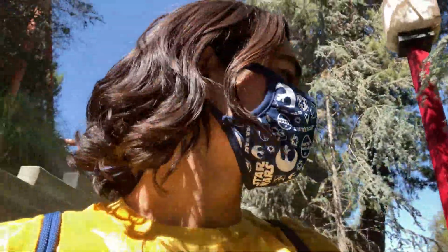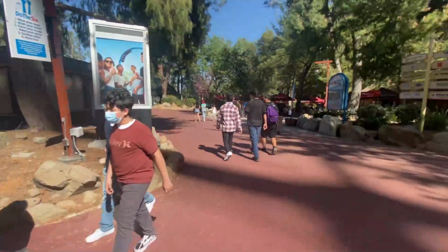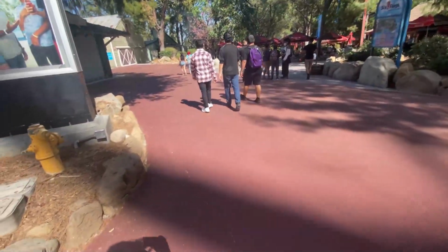Walking in right now, I think there may be a little bit of a wait, but worst comes to worst, we just go on this, and if not, we're probably gonna skip down and go towards the bottom of the park, or the front of the park, and maybe head back to West Coast Racers if there is no wait. Coming down to Tatu, there ended up being a full line. About 3 of the rows were full.